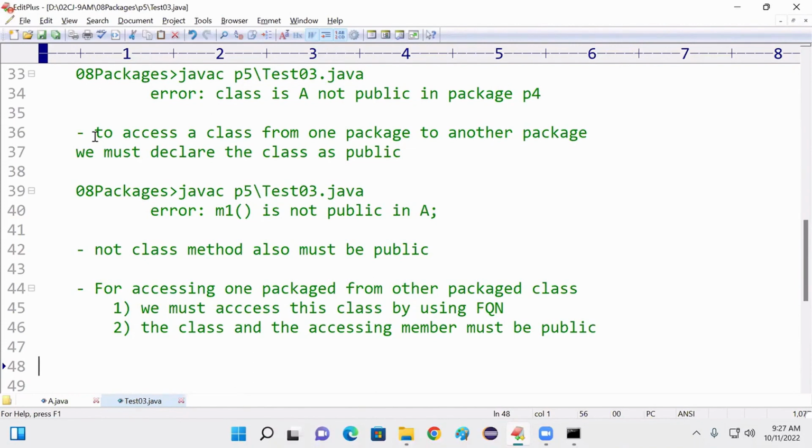Completed? Fully qualified name. FQN means fully qualified name.